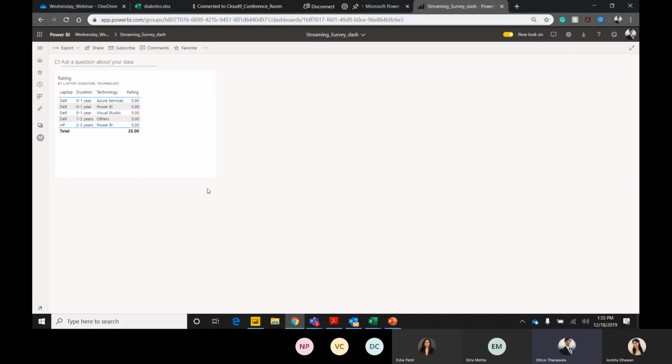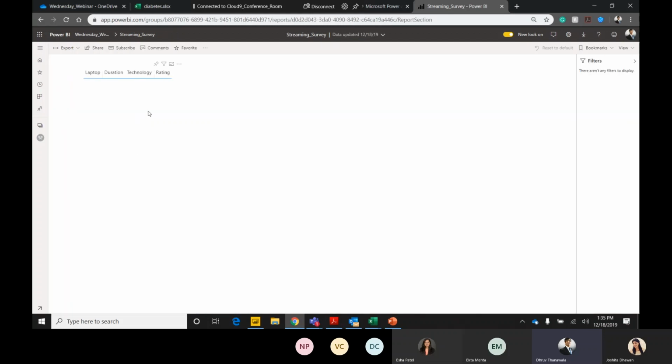So yeah, we can see that using the flow, we don't need to refresh any data set in Power BI. It will come automatically. Also, we can use this tool to see real-time updates. So we can create any kind of graphs also, and it will show us according to that.